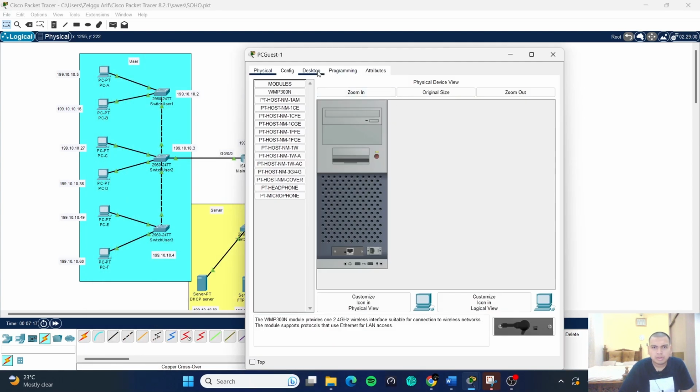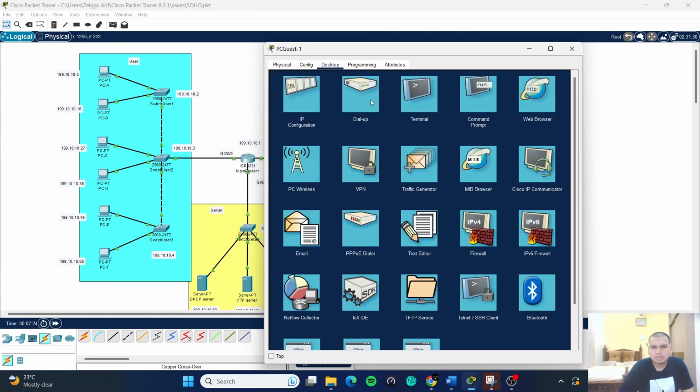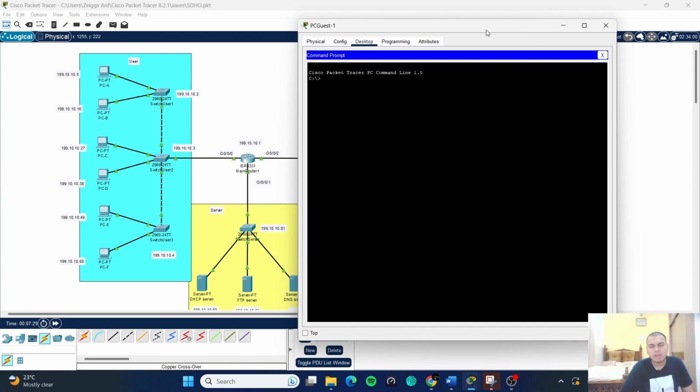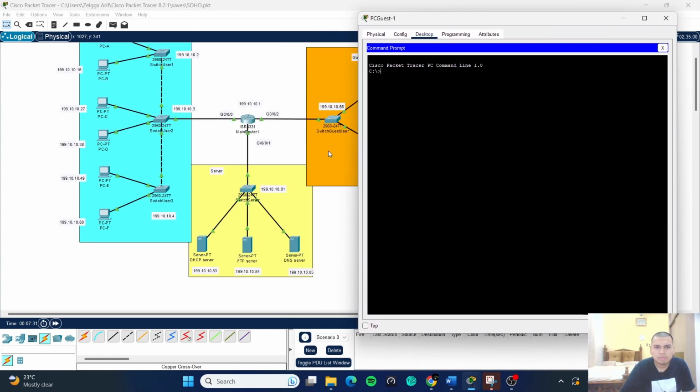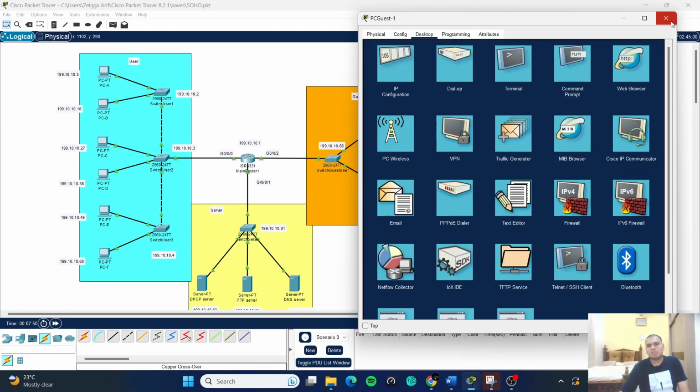I don't know why, but I will just use the guest PC. We cannot use a web browser because we don't have an HTTP web server. So just ping. It has time to live. I don't know why the laptop doesn't have this.